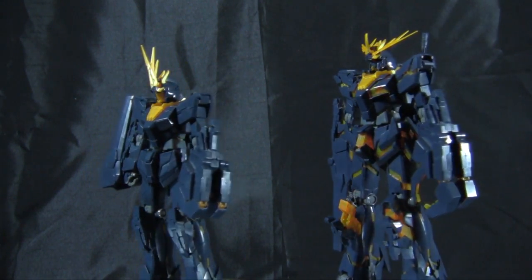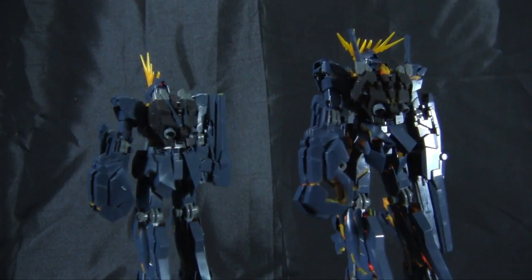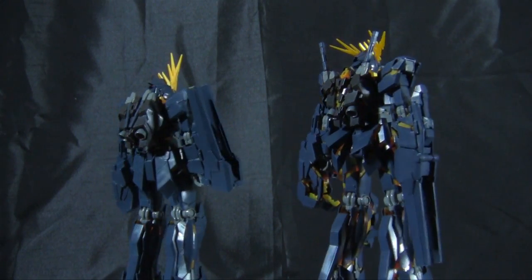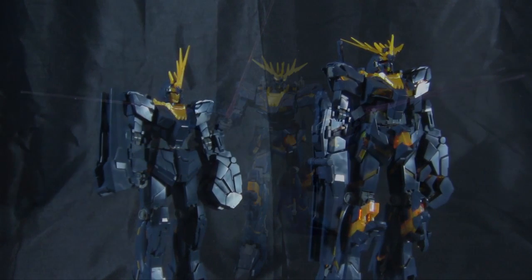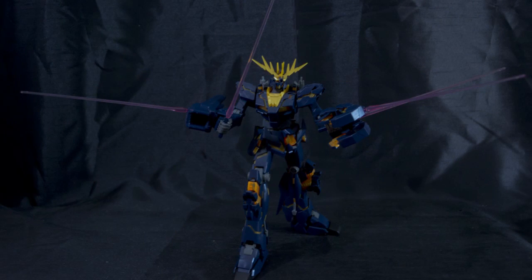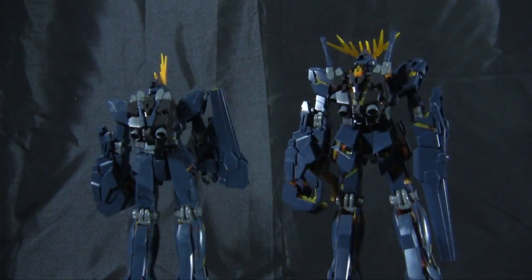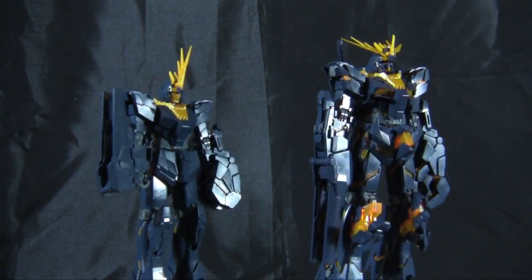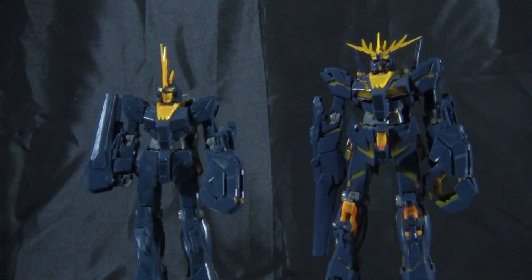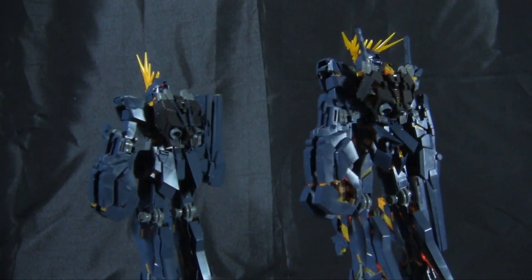As for the new armaments on the Banshee, I really like both the VN and the BS. Although I think the BS could look a little nicer if it wasn't coming off at an angle from the arm. The VN is pretty nice — I like the poseability of the fingers; you could probably grasp onto another Master Grade kit if you wanted to pose some kind of scene. I really like having the psycho-frame near a black light. It's definitely a neat effect having the clear orange kind of glow, not quite as much as in the anime of course, but neat if you have the proper lighting setup.